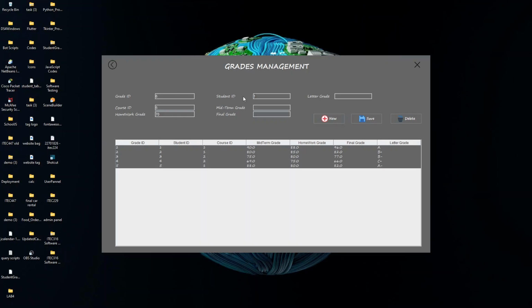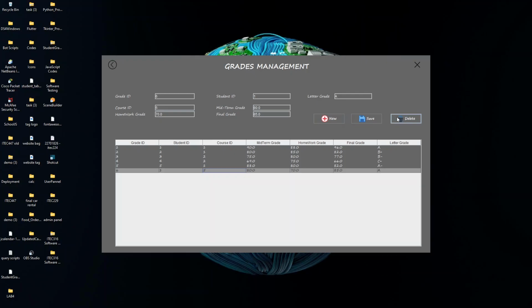This is what we have here. Like this, I can click on new to erase everything in the fields. If I click on it again, it's going to be populated with all the fields. Let's say I made a mistake. For the final, he had an 85 instead, and I click on save. It has been edited successfully. So this works, and delete as well. If I click on delete, it works perfectly well.